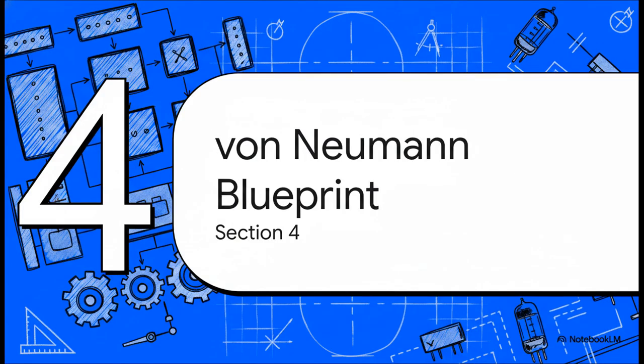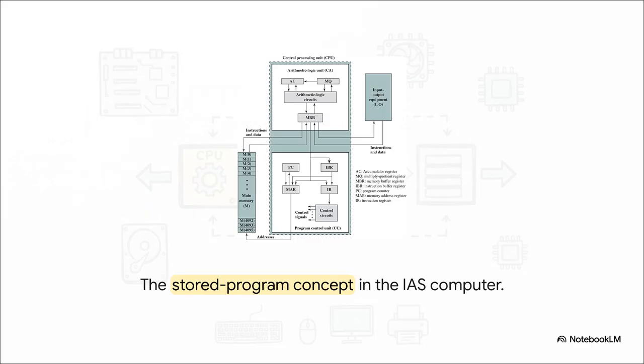Section 4. The von Neumann blueprints. Okay, so now that we've zoomed all the way into microscopic billions of transistors, let's do a little narrative timeline twist. How on earth did we originally figure out this structural arrangement in the first place, long before microchips even existed? Meet the grandfather of all modern systems, the IAS computer, designed at the Princeton Institute for Advanced Studies starting in 1946.